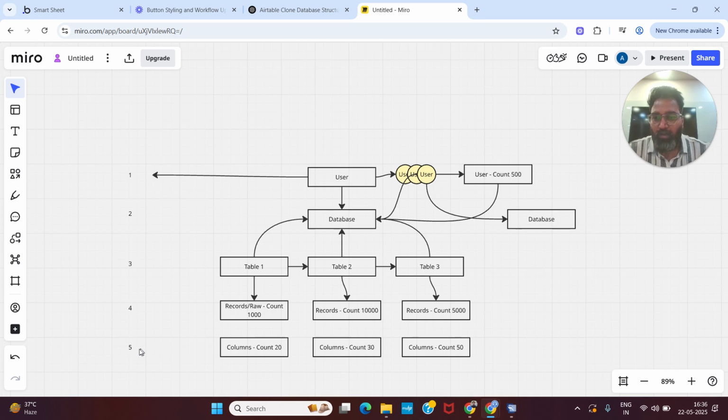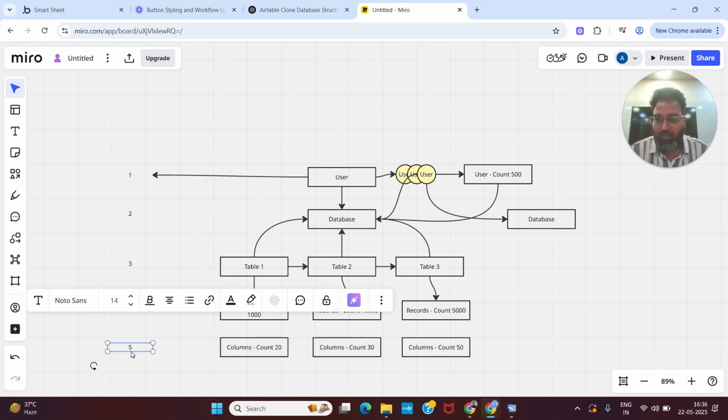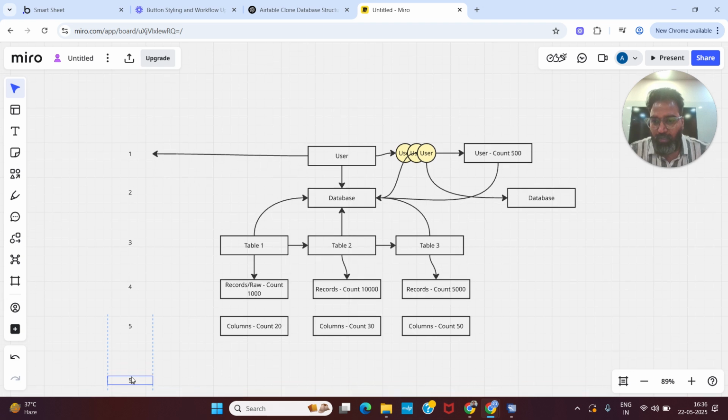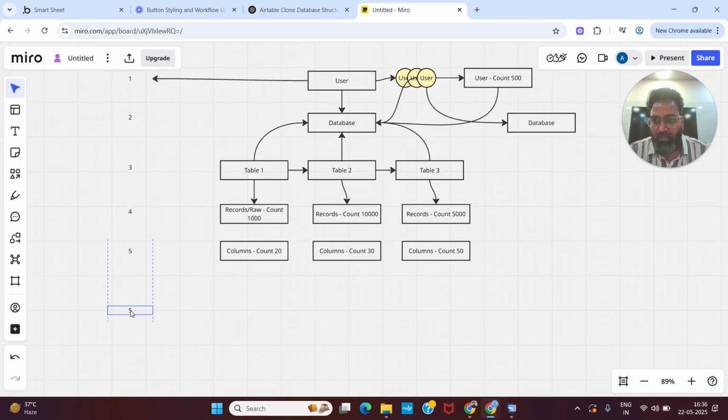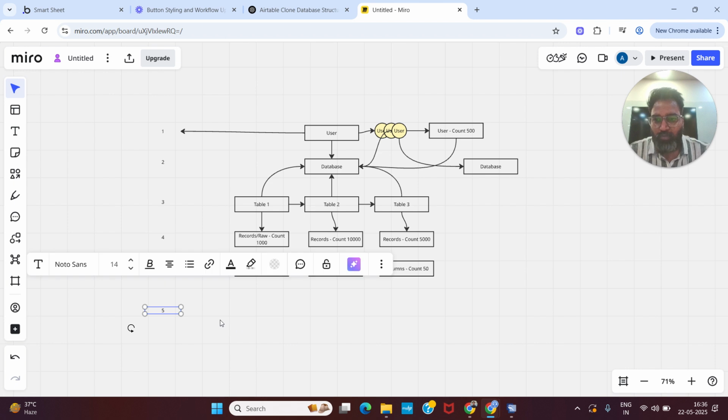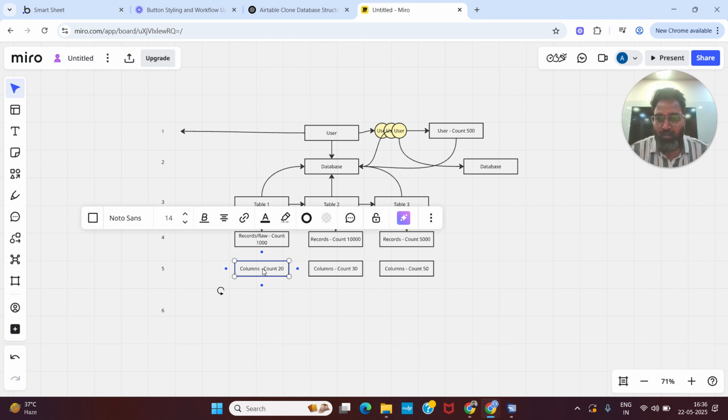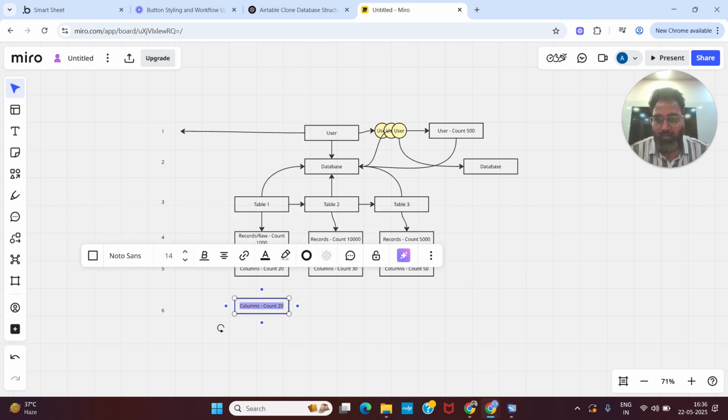And sixth will be our cell value, right? This is the cell. I say six will be our cell value, right? I'm not defining any number right now for how many cells we have, but I can derive the value.